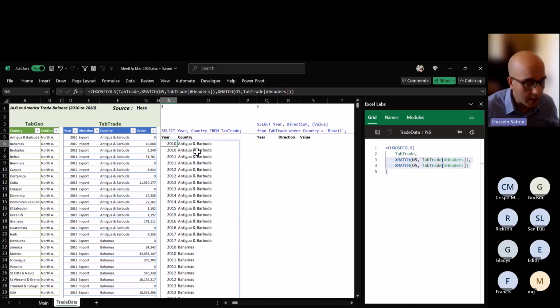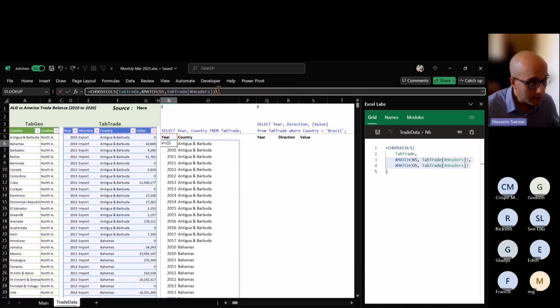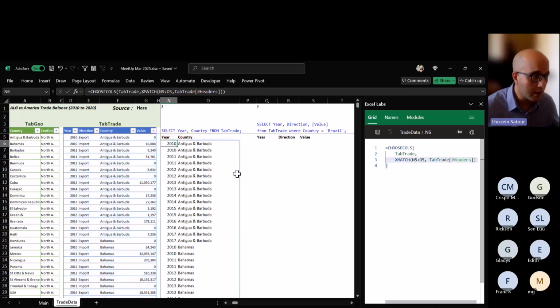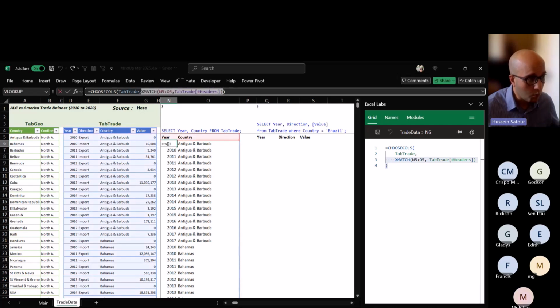But because we are in Excel 365, I don't need to repeat each time the xmatch function for each column. So I can remove this part, and instead of selecting here N5, I will select N5 to N6, all the range of my headers, and I will get the correct answer, because the result of this part of the xmatch function is 1, 3, as you can see here.